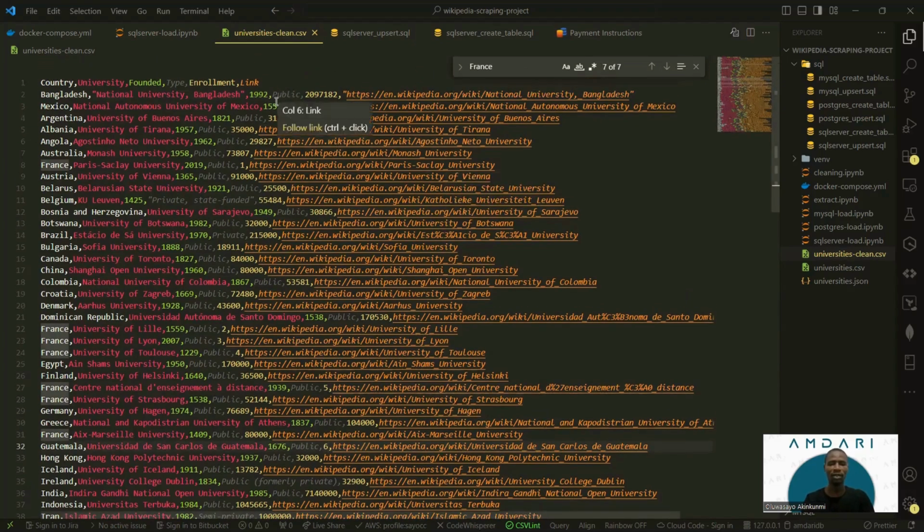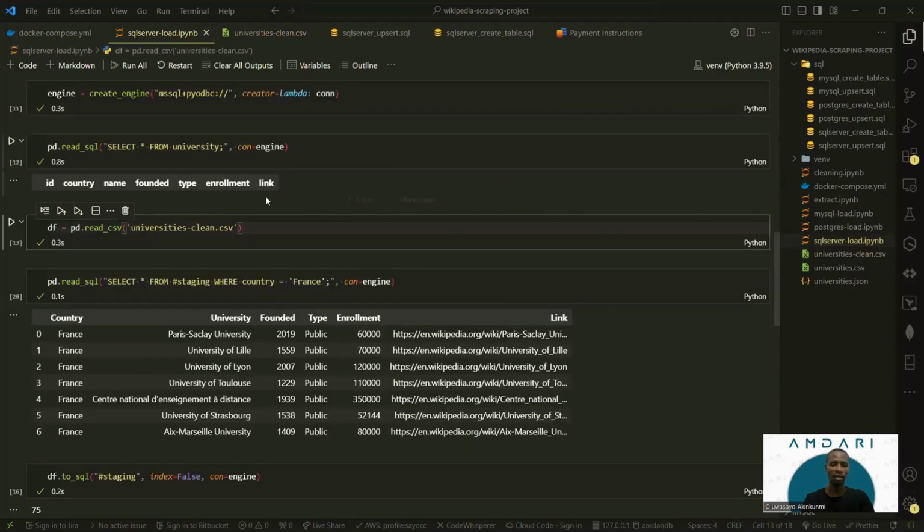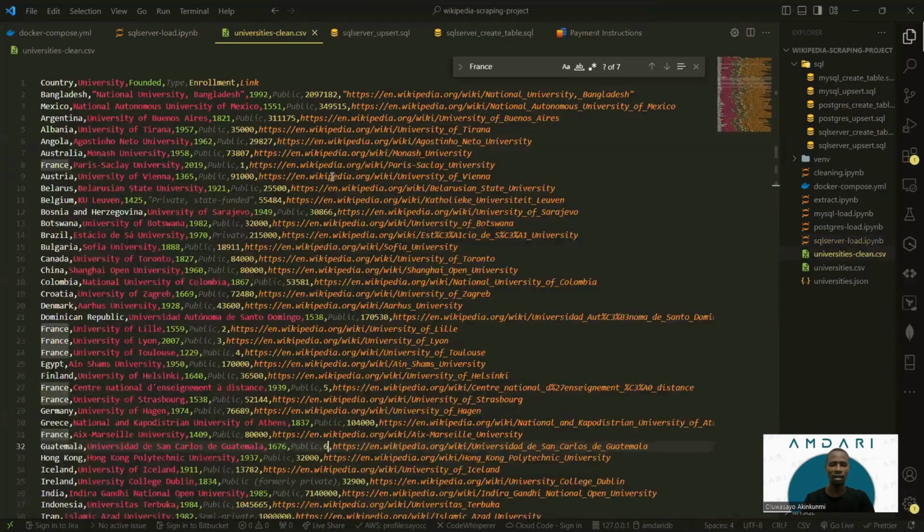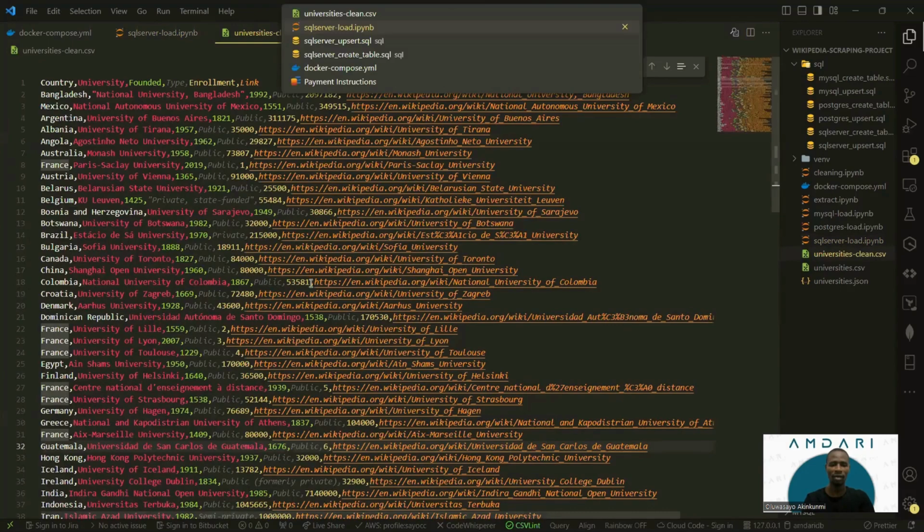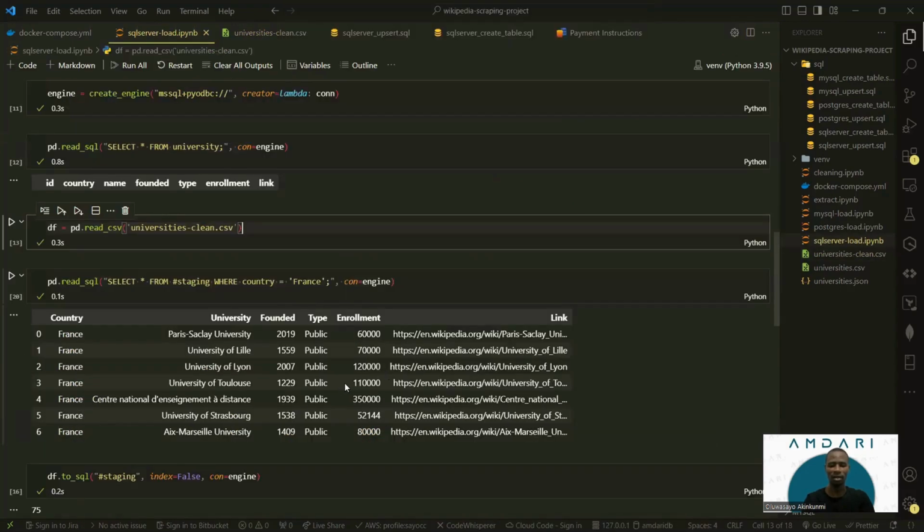Okay, so now let's run the query again to see if the values actually get updated. So I'm going to run things from here. I expect these values to be 1, 2, 3, 4, 5, 6, depending on all the things we added here.